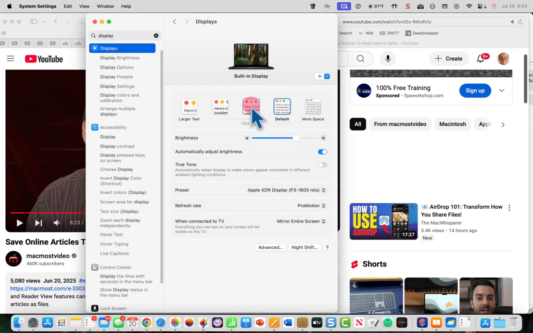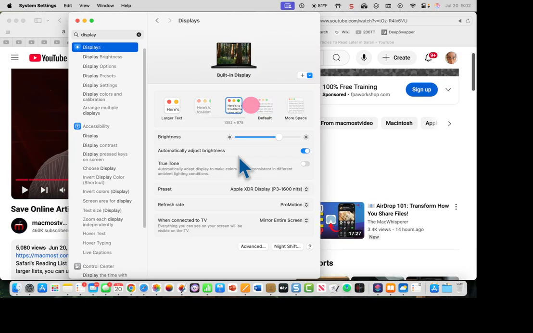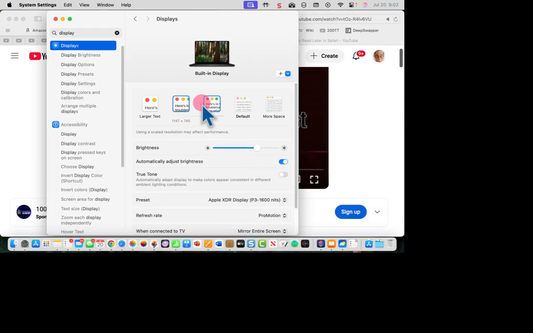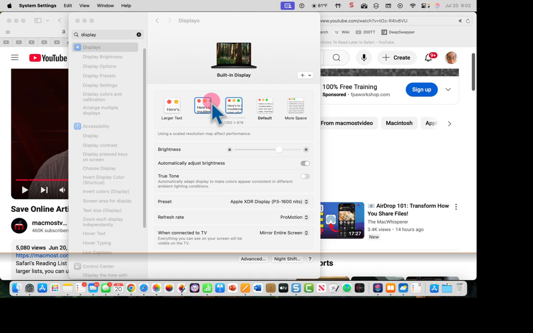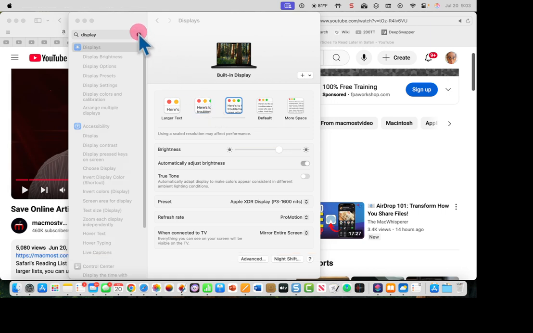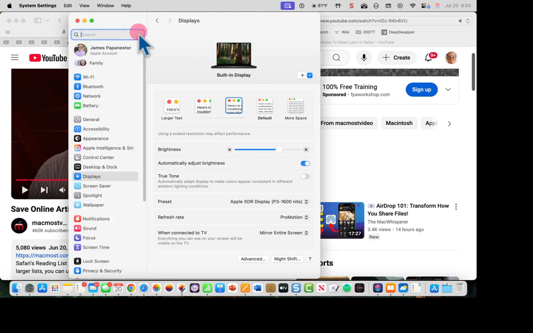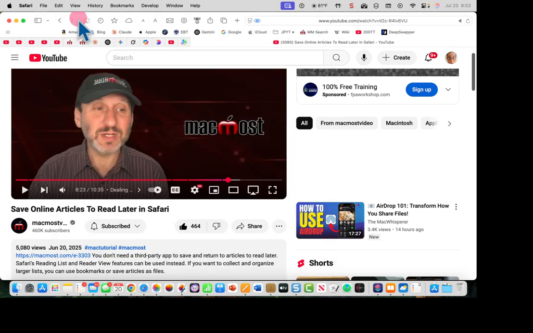Kind of small. We're an older group. Make it bigger. It gets really big. And then there's the ridiculous. So if you do that, you're kind of limiting yourself of what you might be able to see that's functional. So be careful on that size factor. All right. So I stick to this one right here, and I'll do that for the rest of this recording. Again, that was under System Settings. I did a search on Display, and I had multiple choices. We'll talk about that one some other time in class if you have any questions.